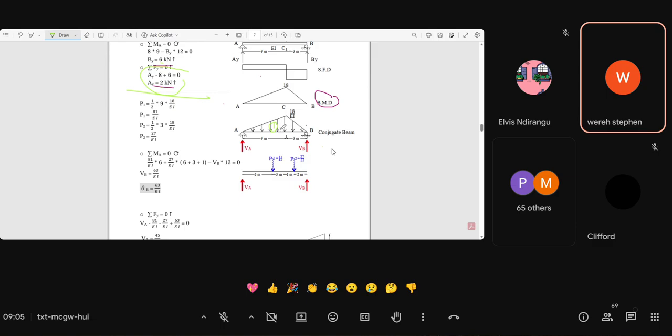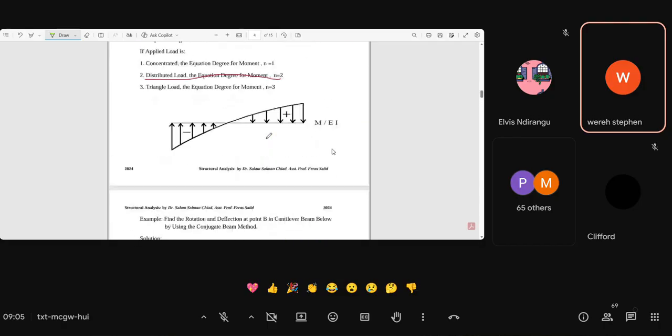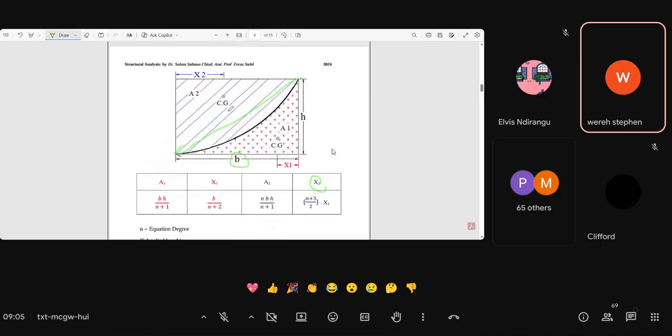That is the load. Then for the distance of this first triangular load, you find the distance of the center of gravity of this triangular load. Where is it? If you are coming from this smaller side, the distance will be a third, 1 over 3 times base. You can refer to it here. You can convert this one, instead of being a parabola, it becomes a triangle. So it's a half times base times height.